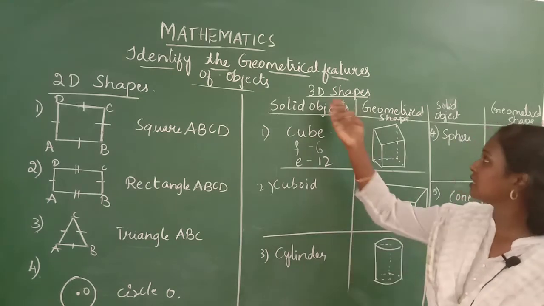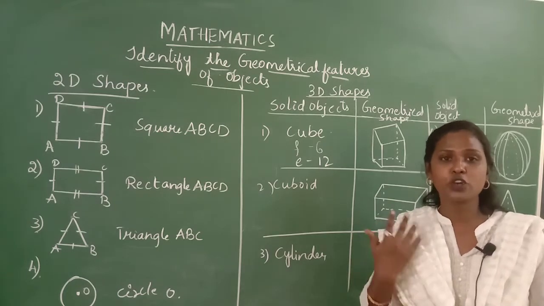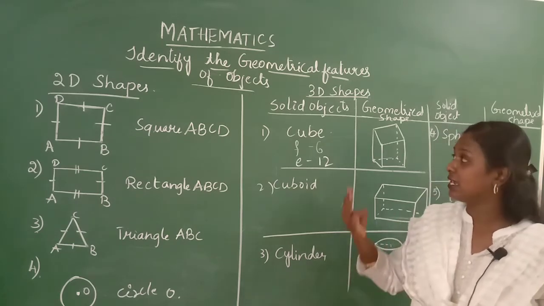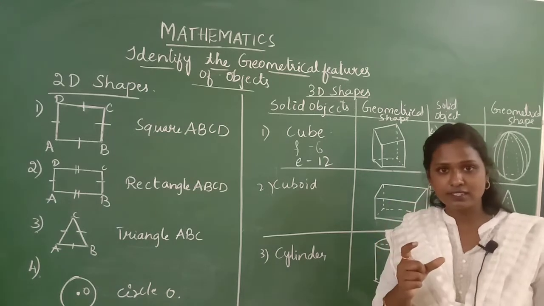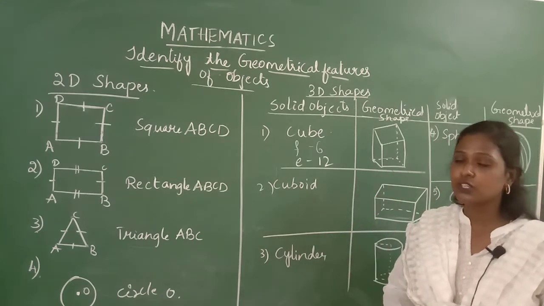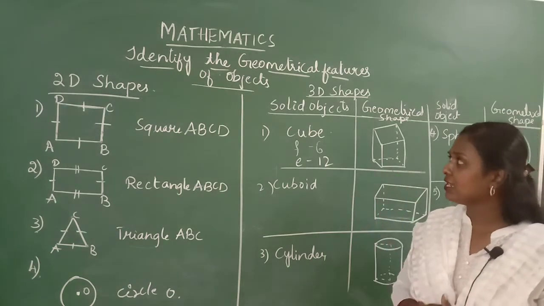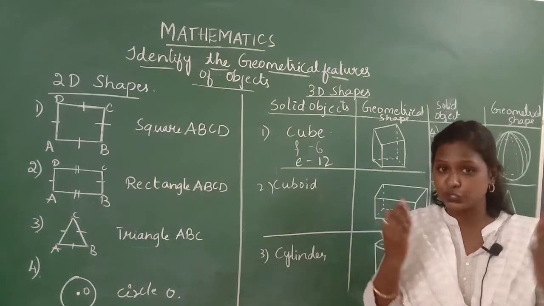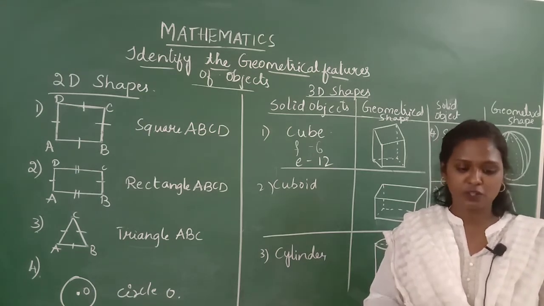We will move to the next topic, 3D shapes. 3D shapes are also known as solid objects or three dimensional shapes. Three dimension in the sense its measurement is length, breadth and thickness. It consists of three measurements and three angles. Solid shapes can be visible. We can learn by example. Here I have some objects to show you what are 3D shapes. Let us see by the example of the objects.